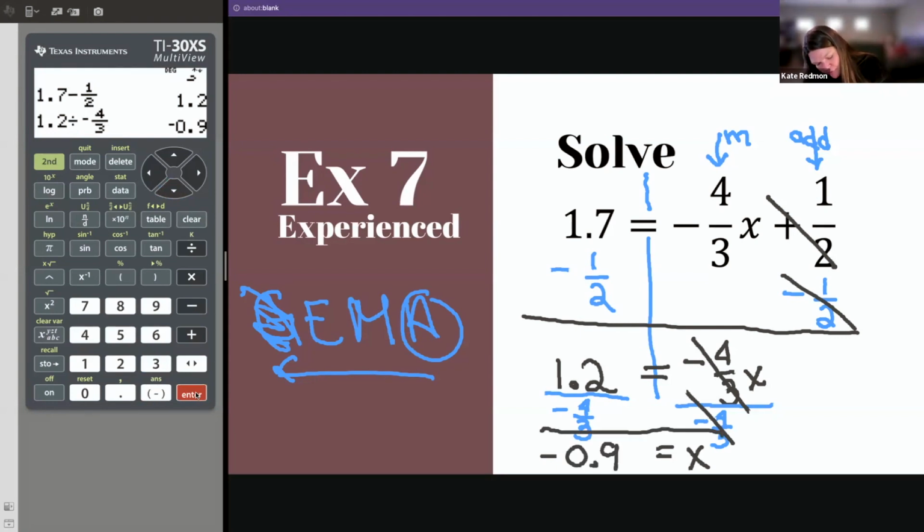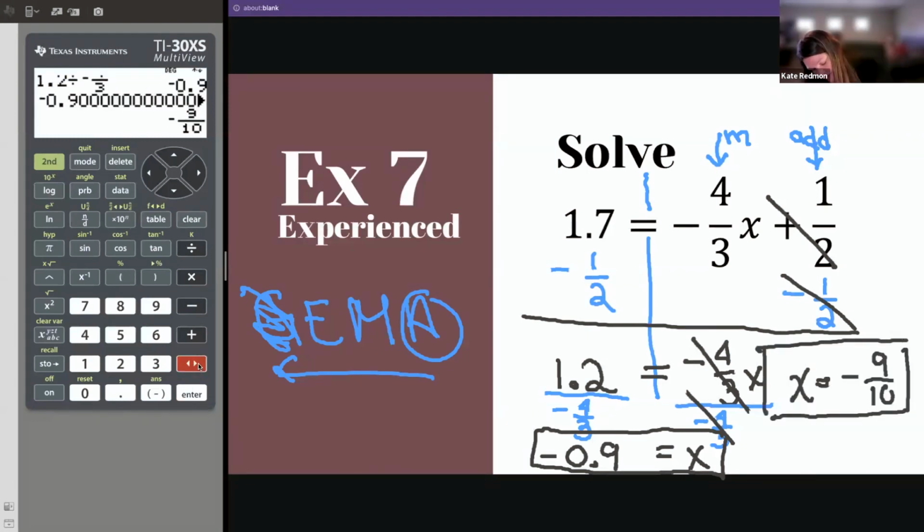Now, this answer is absolutely true, good, and correct, but it is a decimal, which means there's another way to express this answer. There is a possibility that on the GED, you could get a decimal answer out of your calculator and they could have fractions in the multiple choice. So you would need to know, oh, hey, this isn't the form my answers are in. Which one of their answers is equal to my answer? So let's hit the quick convert button. Another perfectly true, perfectly legit, perfectly correct answer is -9/10.